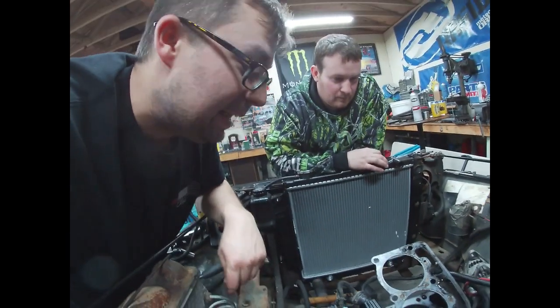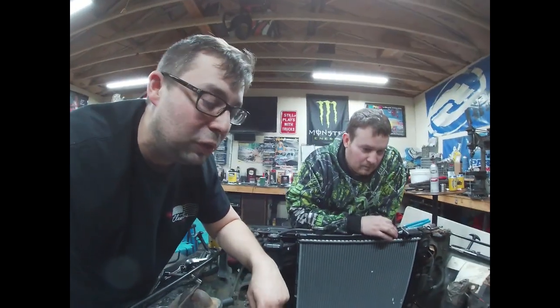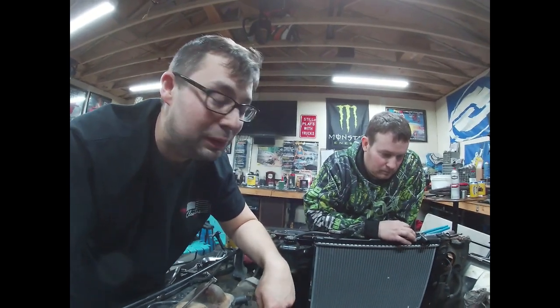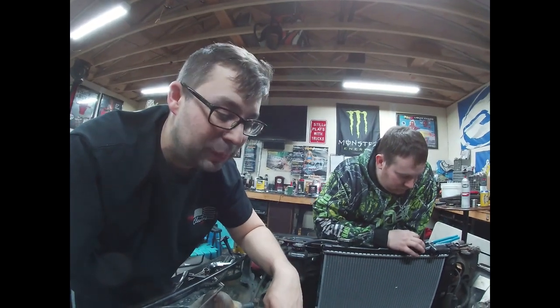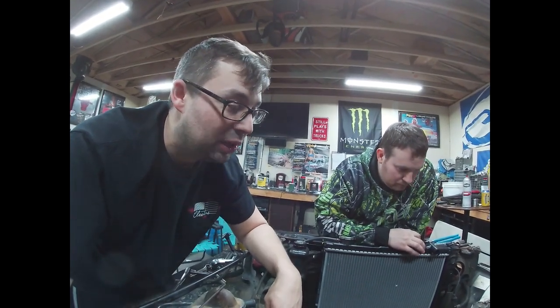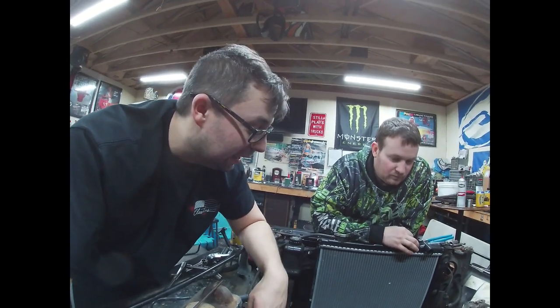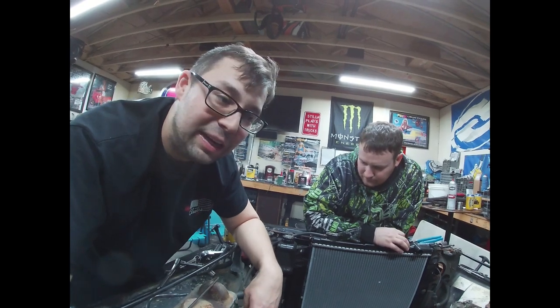So that pretty much concludes what we're working on tonight, guys. We got this pretty much finished up. We might be doing a little cleaning, but other than that, we're gonna get this head reworked. We're gonna order some gaskets and then get this thing bolted back together. Oh, a fresh water pump also. For sure. We're gonna get this thing bolted back together, and hopefully we've got a daily.